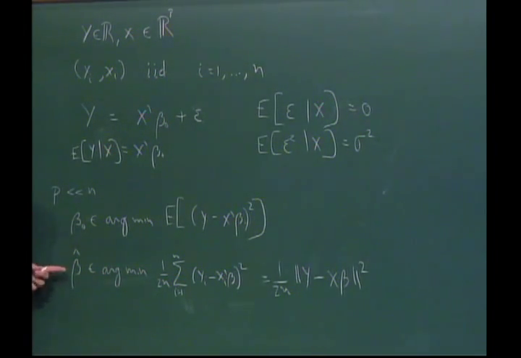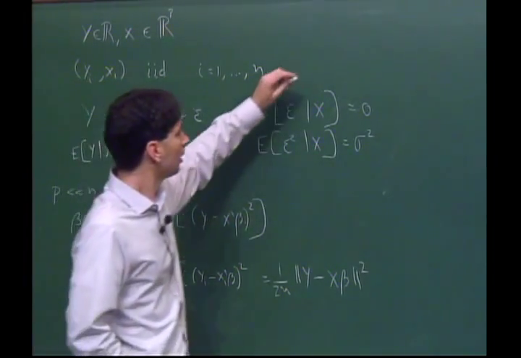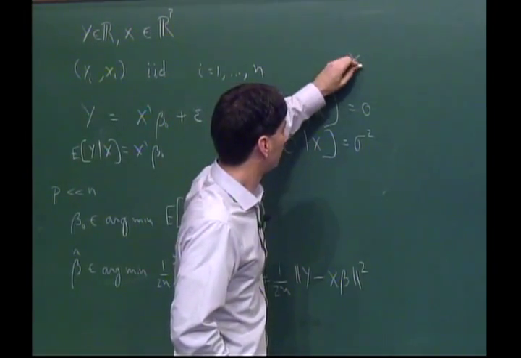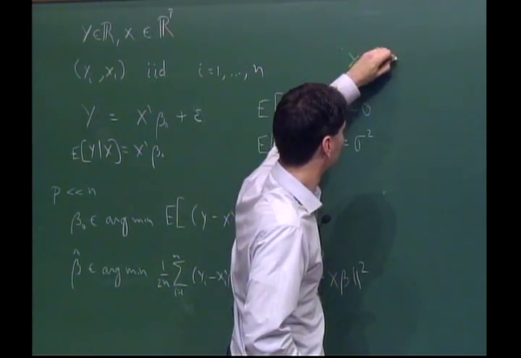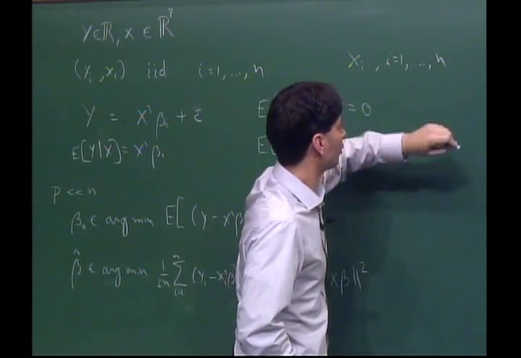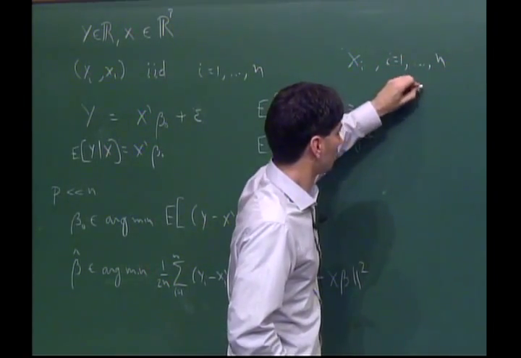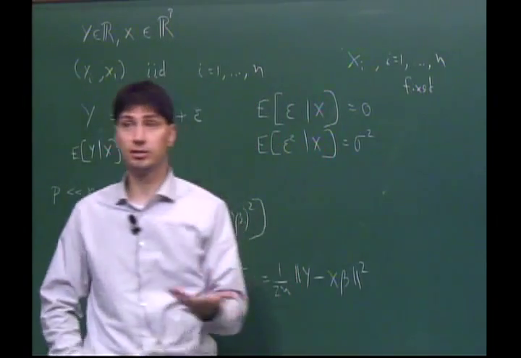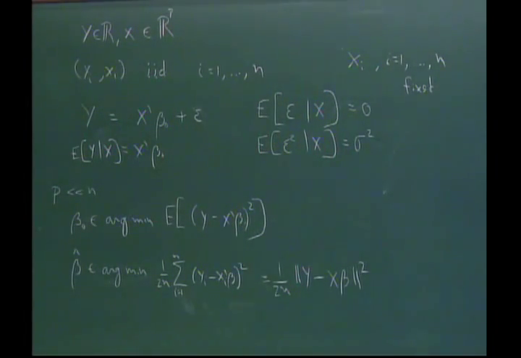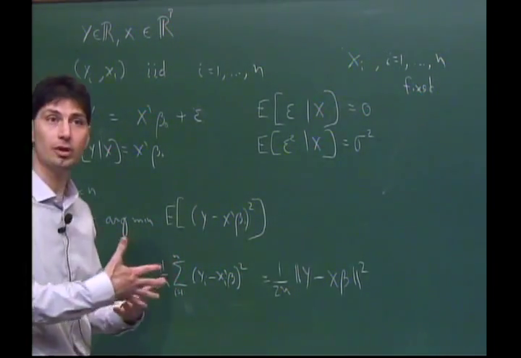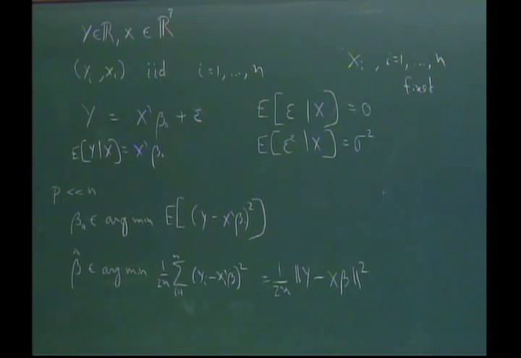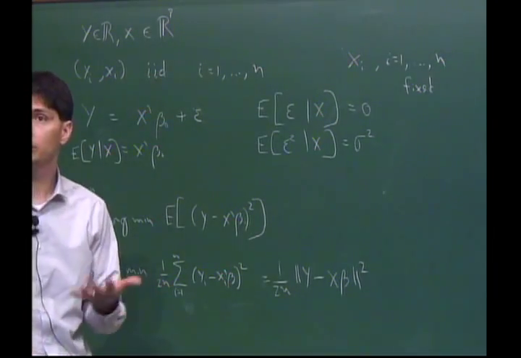For now, let me assume that the xi's are fixed. So I'm going to worry about this fixed design, and then to understand if we have good properties, we're going to have to essentially make some assumptions and show that these assumptions translate with high probability into good properties on the fixed design matrix that we are interested in.